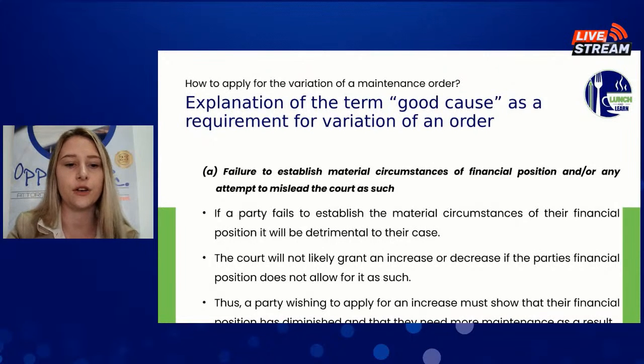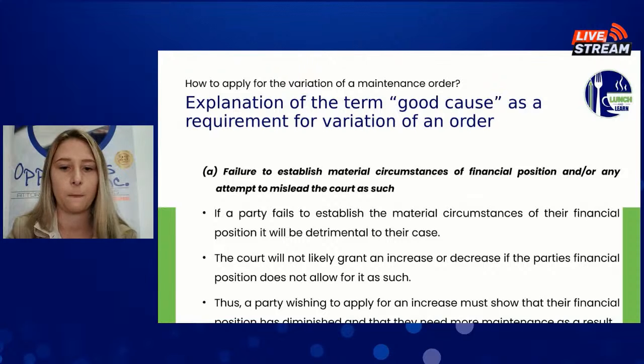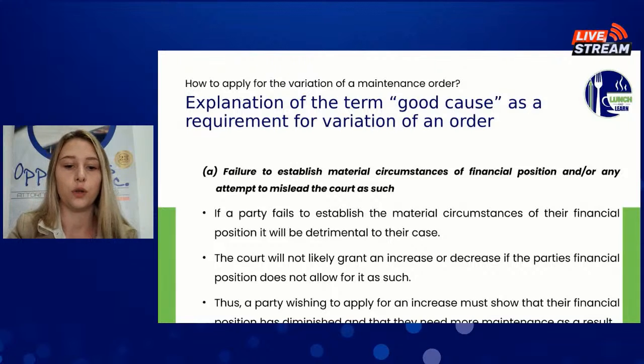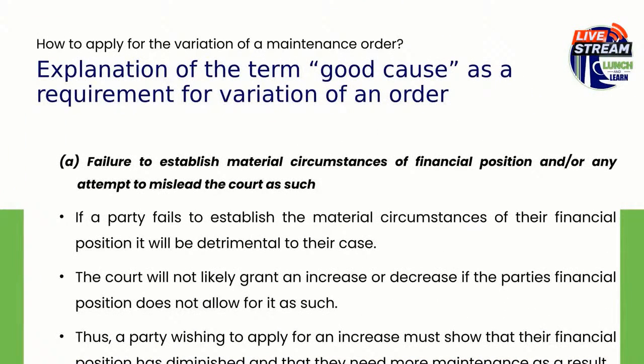So, failure to establish material circumstances of financial position and or any attempt to mislead the court. So, misleading the court in terms of what your financial position actually is. So, if a party fails to establish the material circumstances of their financial position, it will be detrimental to their case. So, if you fail to show the court your true financial positions, it might be detrimental to your case. So the court will not likely grant an increase or decrease if the party's financial position does not allow for it as such. So what does this mean? What does it mean when we say that your financial position does not allow for it? So you cannot mislead the court and say that you have lost your job if this is not true, because the court will not likely grant an increase if your position does not allow for it.